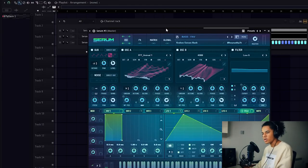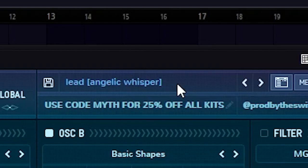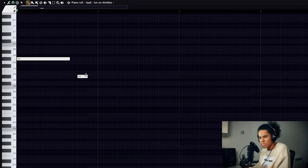So now we're looking for a lead. Once again, we're going to go into the preset bank and just flick through the leads. Okay, I don't really like any of the leads in that one, so we'll keep searching. I'm going to look for a one-shot lead, maybe. I might have more luck with that.